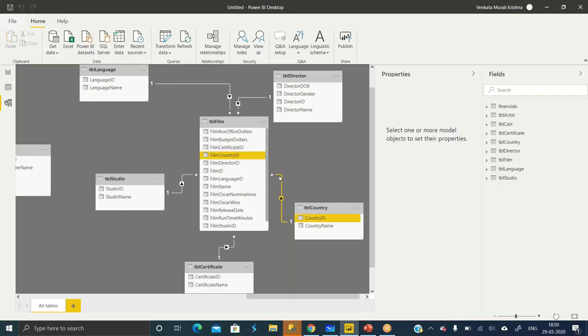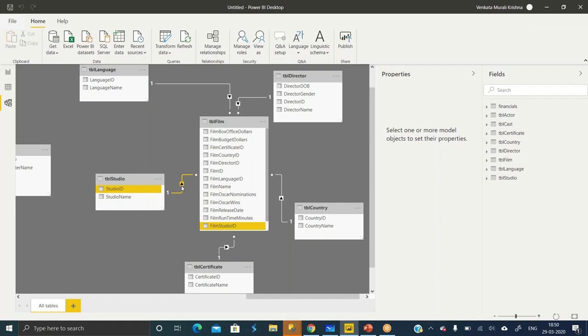If there is no relationship between the tables, that will not happen, because based on relationships only, the dimension will pass a filter. In Power BI terminology, we call this filter propagation. This is a single directional filter. If we have double arrow marks, as we can see here, that is called a bidirectional filter. Anyway, we'll come to the bidirectional filter as well.